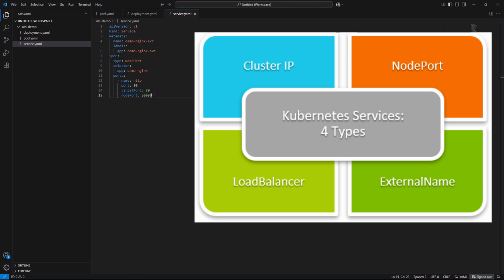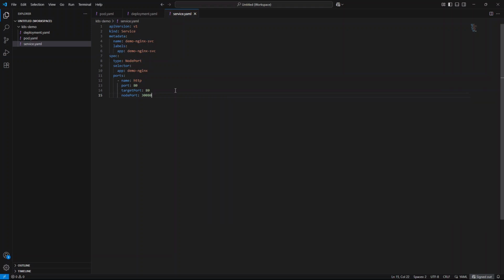Then we have LoadBalancer, where you actually use the load balancer that's provided by AWS or Azure or any other major cloud provider. So this is basically a cloud way to get a public IP. The cluster asks your cloud to create a load balancer, and that's how you expose your service.